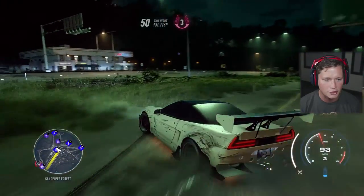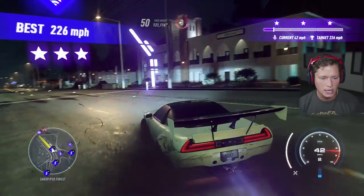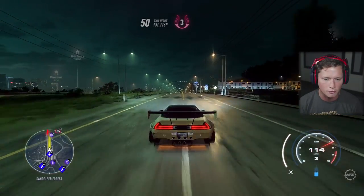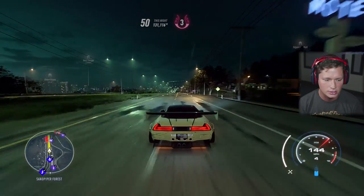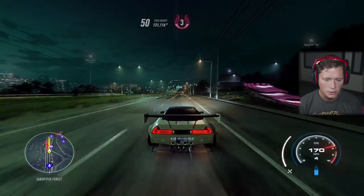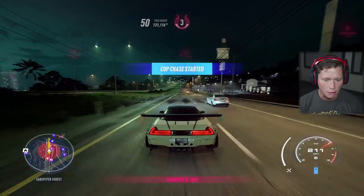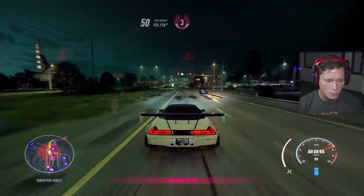All right, we're gonna have to turn around and we're just gonna have to blow their doors off back the other way and hope that we pass them quick enough that they won't be able to flip the lights and catch us. Here we go, come on. Just blow by them. They flipped the lights on, but I think we should be able to get away.